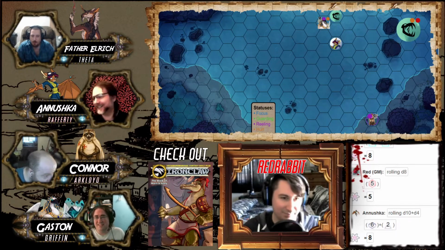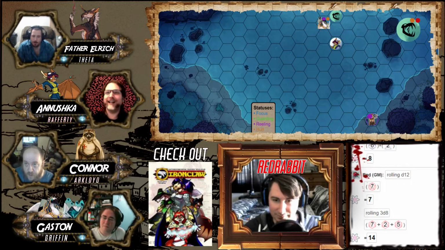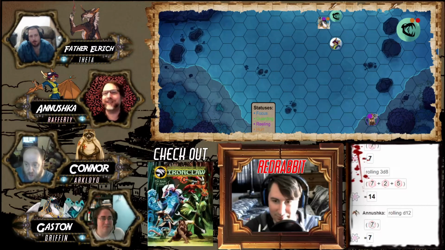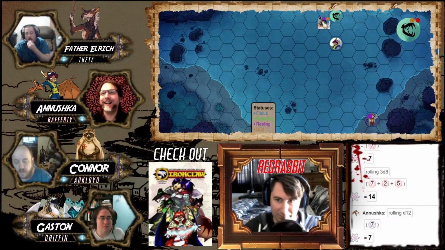Oh boy. D12, 3D8. 7 high. Okay, first I'm going to tap my personality, which is I can't let you die. Not since last time. I'm too effervescent. So that gives me a 7, which would be a tie. Okay. Well, I don't think you have any cover up there, though.